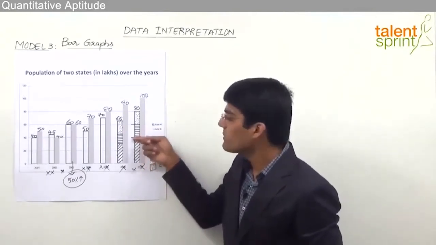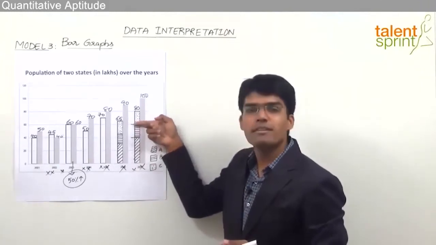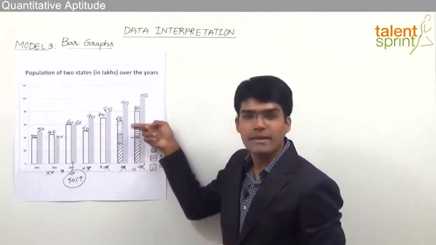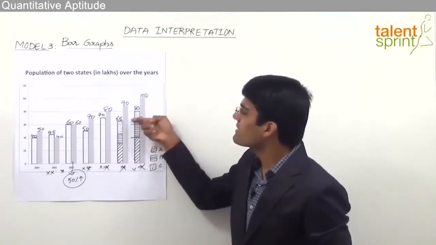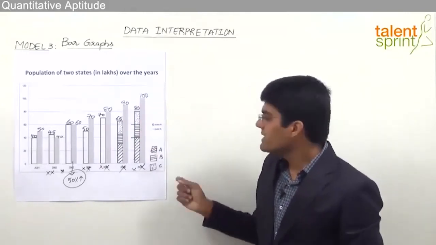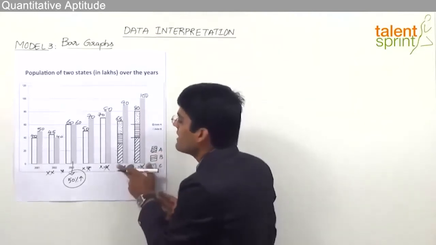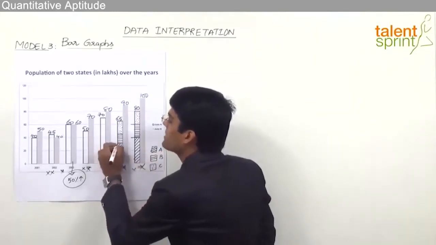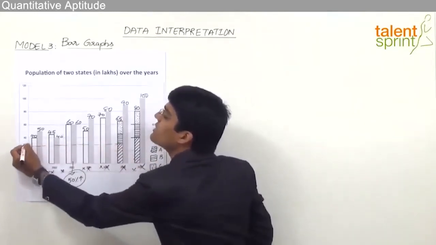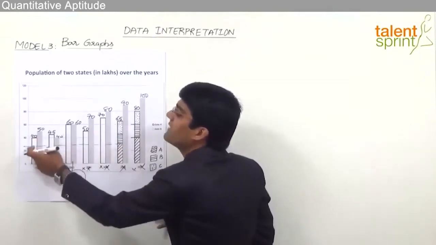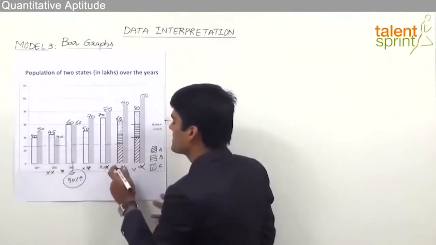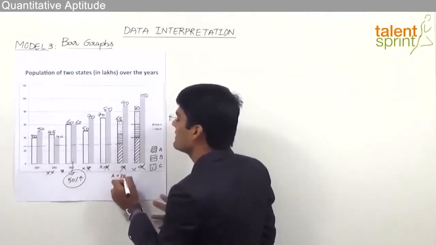We should take only from the point where the shading starts to the point where the shading ends. So 40 to 60 is 20. Again, state C is 60 to 80, that is 20. Let us see what are the values in case of 2006. In 2006, for state A, it is from base up to this point. Now this point, as you can see, is going up to middle of 20 and 40. That can be taken as 30. So state A in 2006 will be 30.